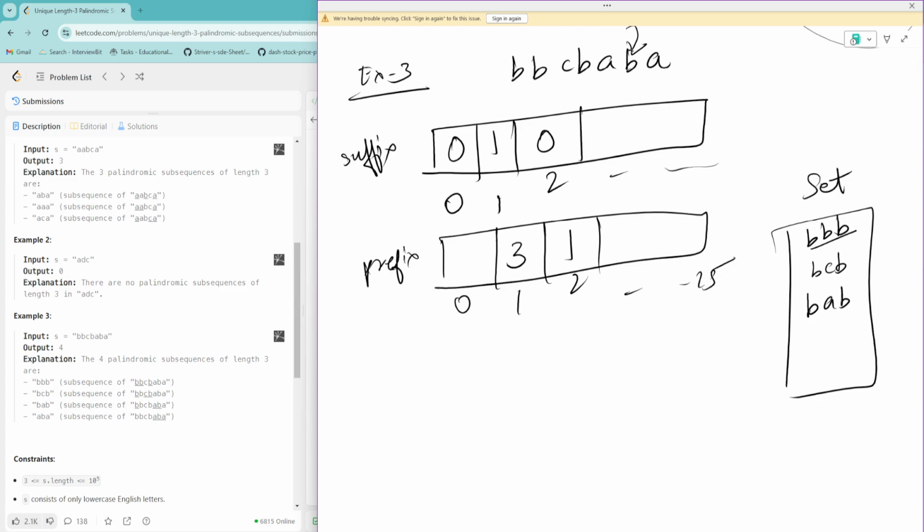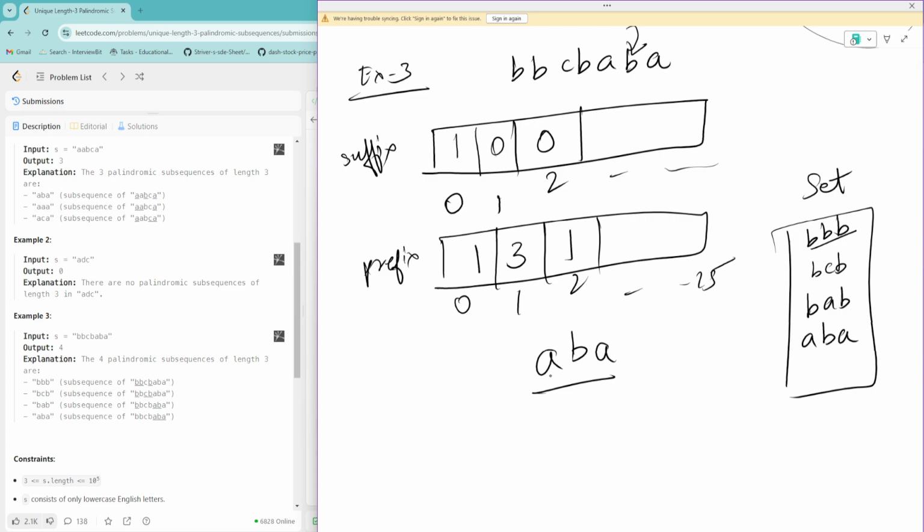So I'll move to the next. Before moving to the next, I will increase my prefix by 1. I'm at B. It would be currently 1 because the number of A's are 2. So the traversed are 1. So I'm at B. I would decrement its count by 1. Is there any previous element? Yeah, I have found A. Is there any A to its right? Yeah, I have A. A, B, A. I'll put it into the set.